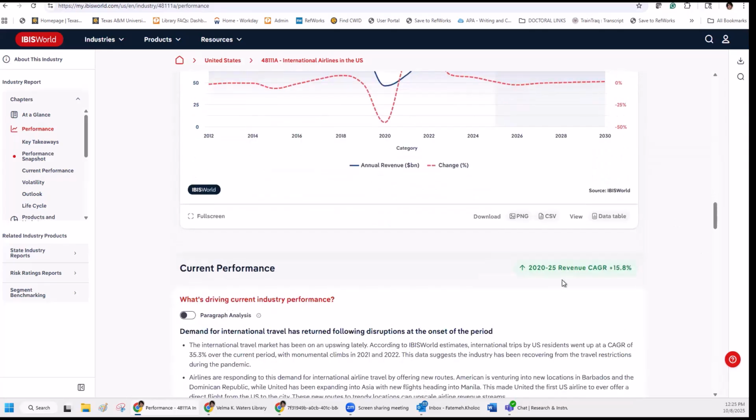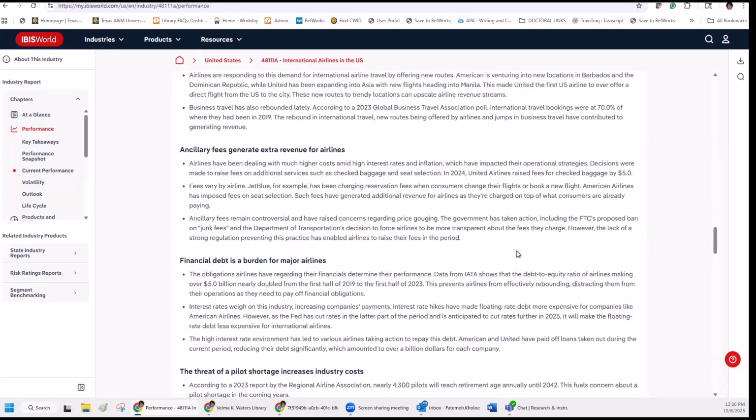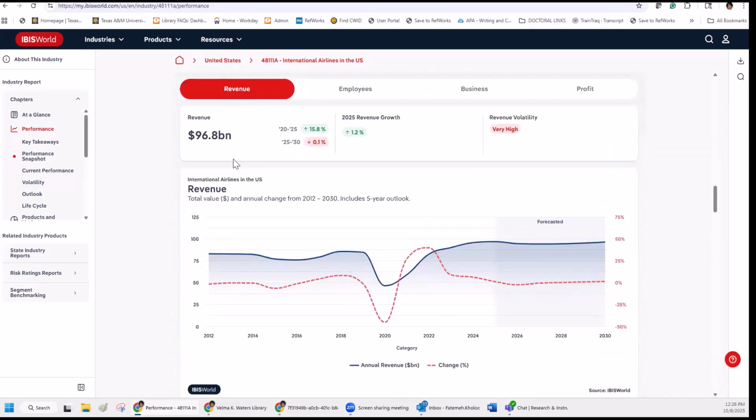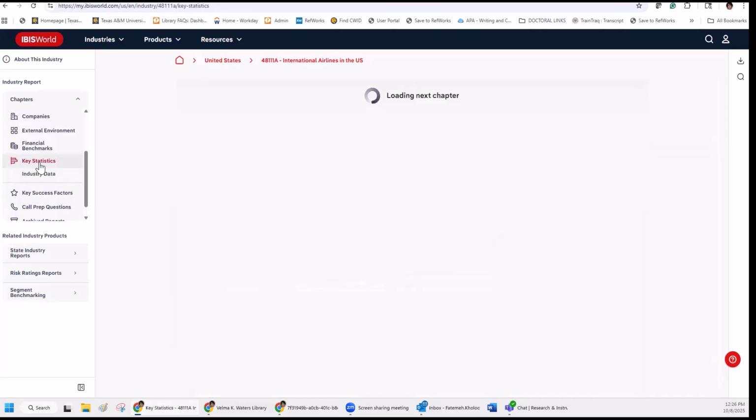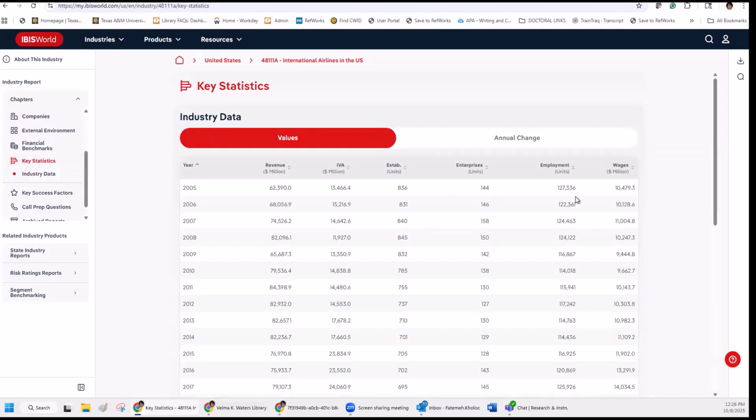Anyway, you may go ahead and scroll down, or you may go to the left side of the page, the table of contents, and see what is included. And you may want to go directly to key statistics. So you may click on these, and these are all available statistics on this industry, like revenue and other information.